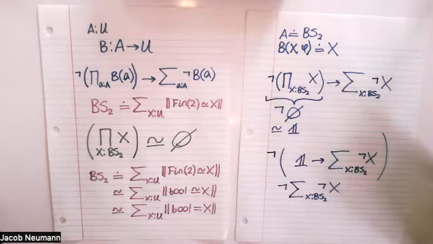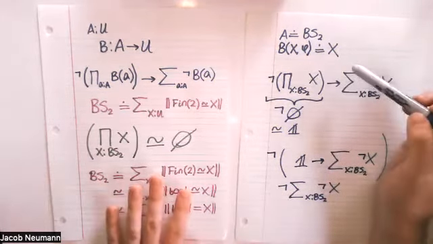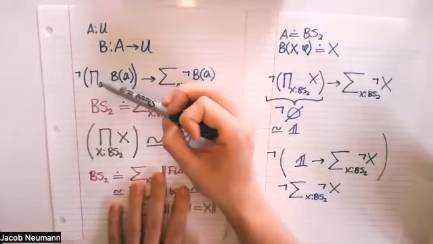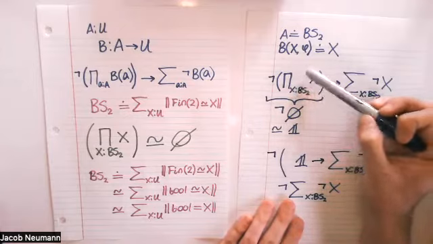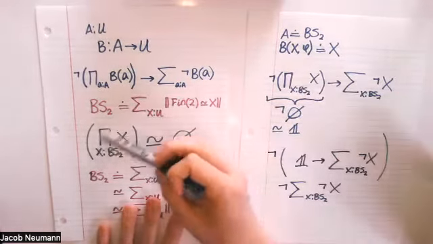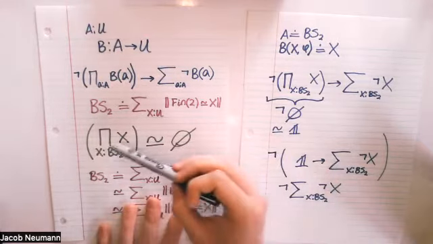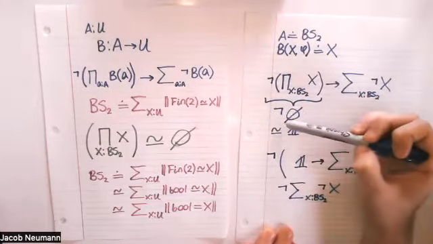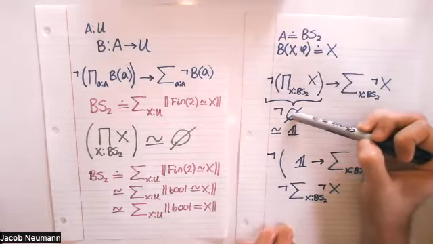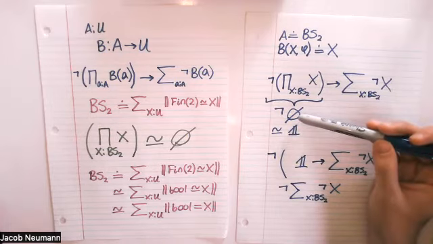Oh, this question. What did pi x in BS2? I guess you're referring to this. I made these choices, and so that instantiates for all A and B of A to for all x in BS2, x. And so I know that that's equivalent. So for all x in BS2, x, that's the empty type. I know that there's no function of that type, and so the stuff inside the parentheses here is equivalent to the empty type, and so this whole thing is equivalent to not empty type. So this whole codomain here is not empty type, and not empty type is equivalent to unit, because there's a unique term of type empty arrow empty.